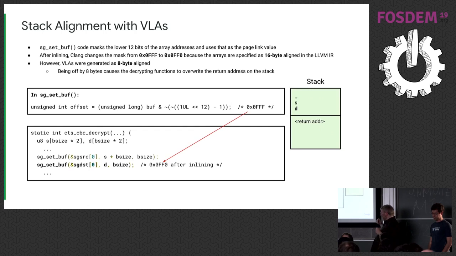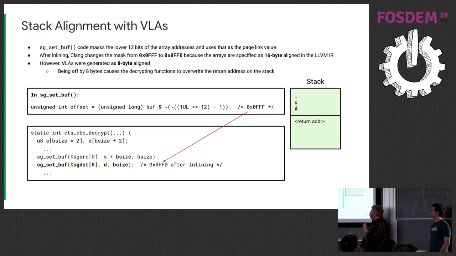So when it's not inlined, Clang is looking at that and it doesn't really try to calculate the value or anything like that. So it just leaves the 0FFF alone. However, when you do inline it, you get the bottom 4 bits turned into zeros. And because you have this variable length array being defined like this, and S and D are defined towards the end, there's one variable afterwards, but it's not allocated any stack. So basically, D here is the last thing on the stack, about right here.